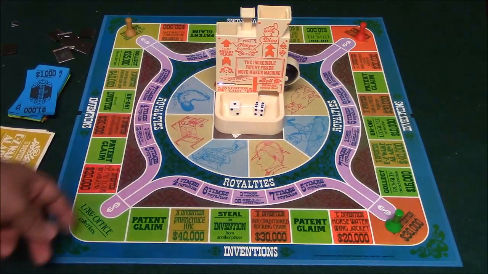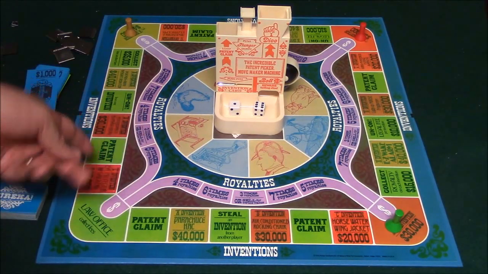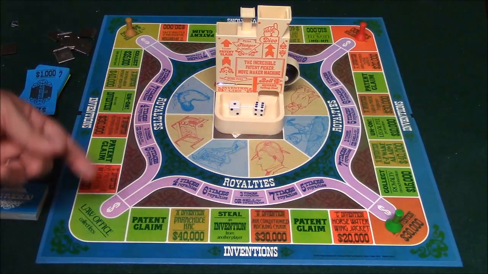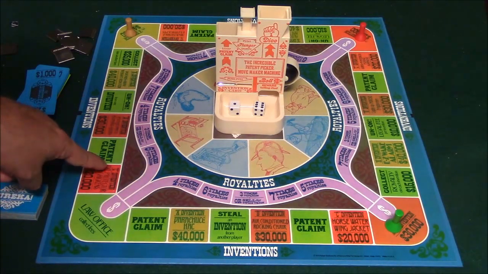And let's talk about the different tracks now. This is the Inventors track right here, and mainly what you can do here is buy inventions, get patents, and steal inventions, and there's a few other spaces too. Here's a space that says invention.